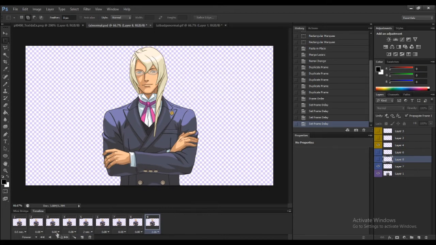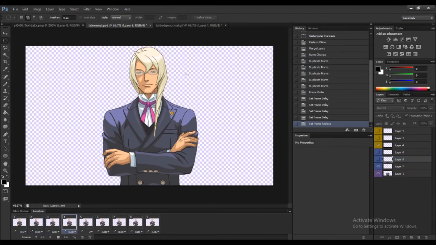2.66. And general good habit, the only reason this is a feature is because it can save a little file space if you take advantage of disposition in a clever way, as in telling things not to dispose on certain frames can save a little bit, but it's generally just a better practice to check all frames every time to do not dispose. That way you won't have any issues of things overlapping.